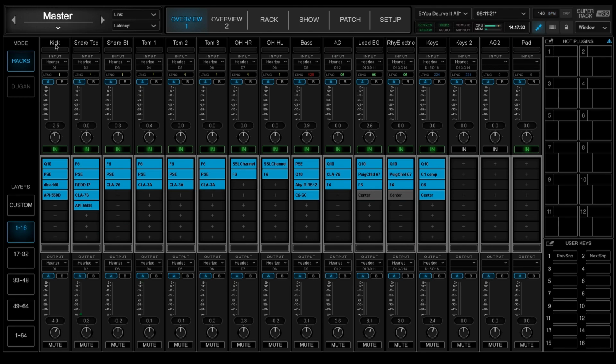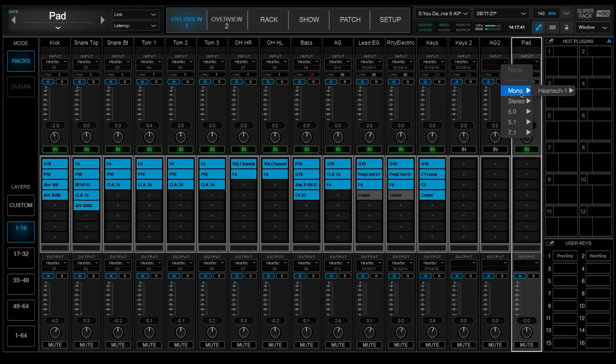Basically, all these racks are laid out, and you can have them be anything you want them to be. You can double click them and rename them and all that. Your ins and outs also come from here. As you can see, I can pull this up and go wherever.